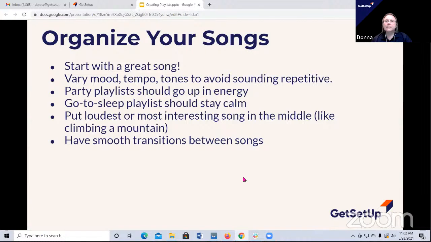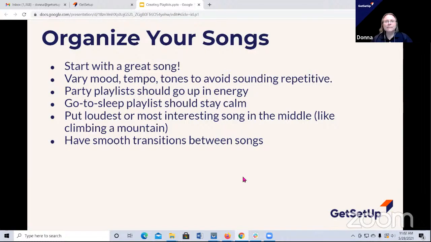With your party playlist, the nice thing about being able to create long playlists is that in the beginning of the party, when everyone's just mingling, you can play slower music, then start making the music go faster as the party progresses. And then you can do wind down music at the end to calm everyone down and get them out the door.